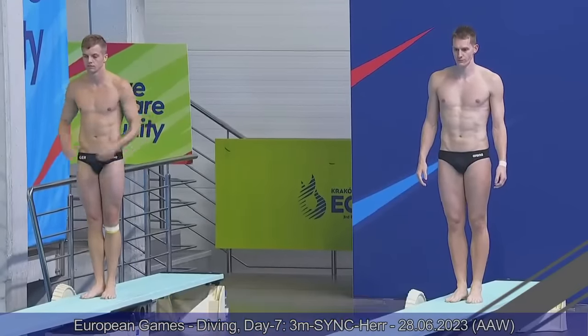And now we have Alexander Herr and Nikolai Schaller on the board from Team Austria. Reverse dive pike for them. And a lot of noise on the board by the Austrian divers, but I've got to say that then in the air, they did an excellent job. You see it here, taking off perfectly together. Probably just a different way the two divers bring the arms behind, but they get in the water together, both divers slightly over. Good job overall. 7.5 from the judges. Average of 7.5, 44.40.